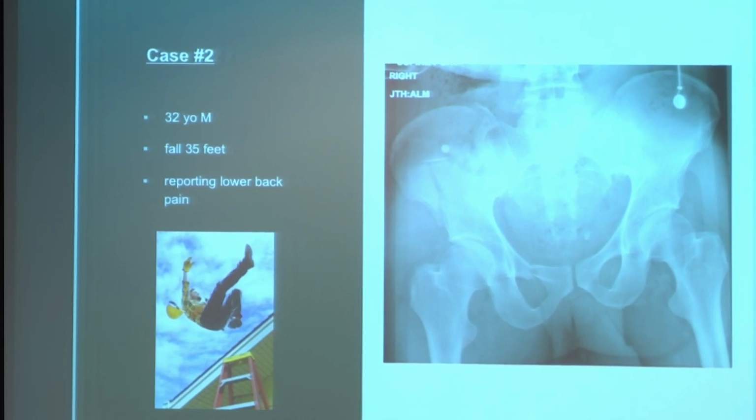So he's actually got a chunk out here too, but he's got a fracture through here and a fracture through here. So, in ATLS and all of our teaching, right, you think pelvic fracture, you put on a binder. In these vertical shear cases, it's actually dangerous to put a binder on. This guy's only complaining of lower back pain; his lower back pain is the fracture near his SI joint. He actually had no back fractures. So these are interesting presentations of things that you wouldn't necessarily think of, okay?